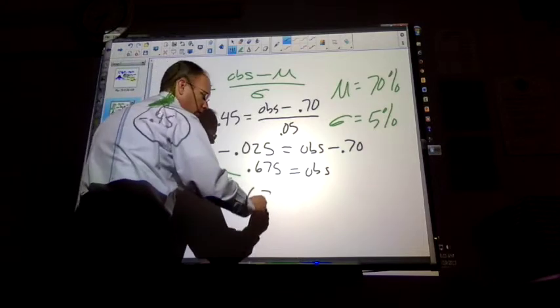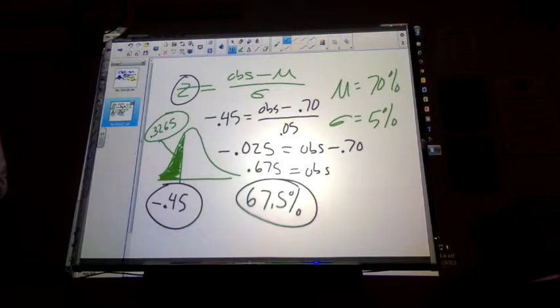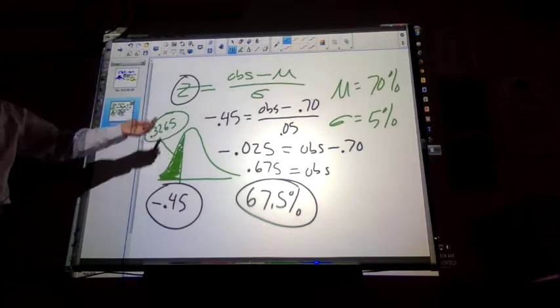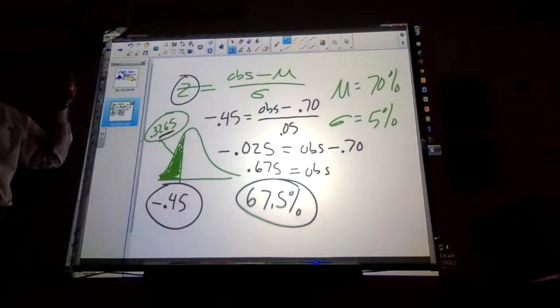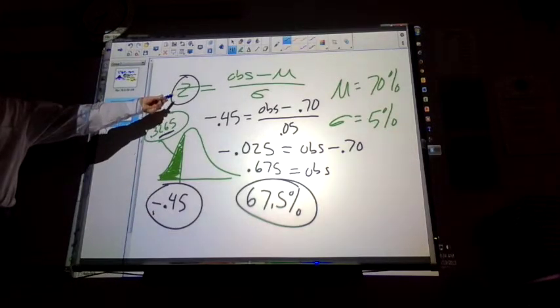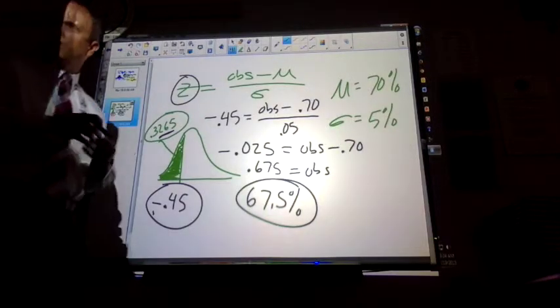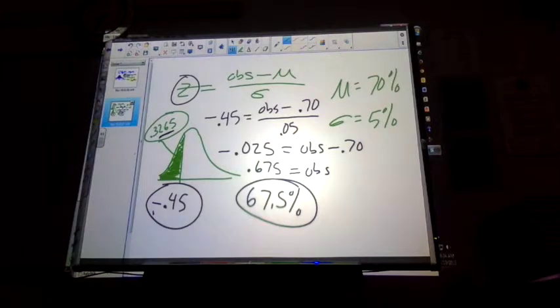So that means that a 67.5% was earned on a test, if this was a test we were looking at, if we knew what the area under the curve was. We had to take the area under the curve, find the value as close to it as possible, relate that back to the z-score, which is another word for standard deviation, plug in our z-score, and use algebra 1 to work backwards to figure out what the score of the observed value would be. Okay? Good? You feel okay about it?